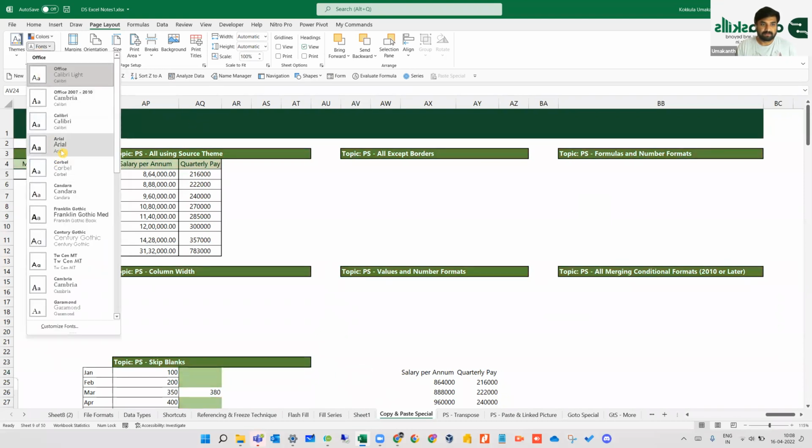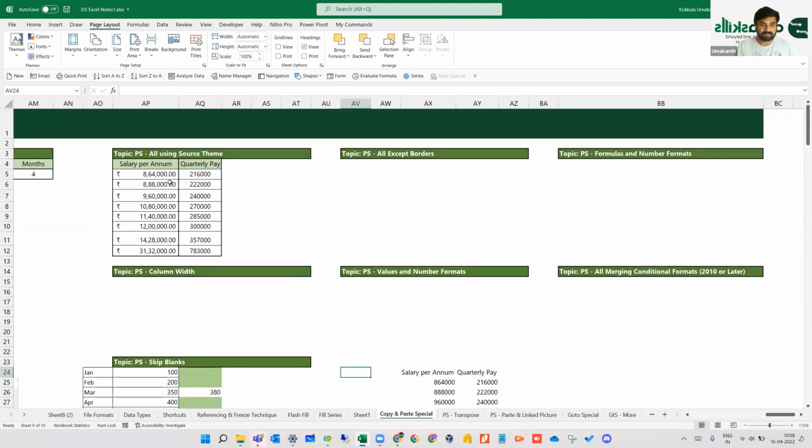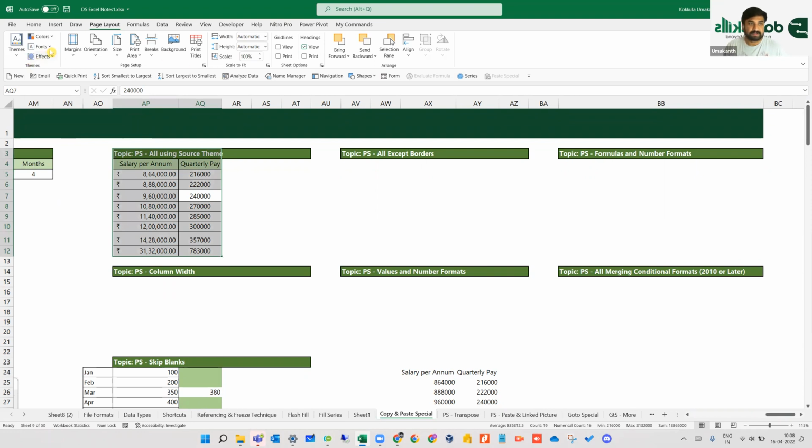Right? And the fonts also. If you just wanted to select any of these and apply any font, you would change that particular thing and affect it. This is very less used. You can just try it out if you want anything from this.